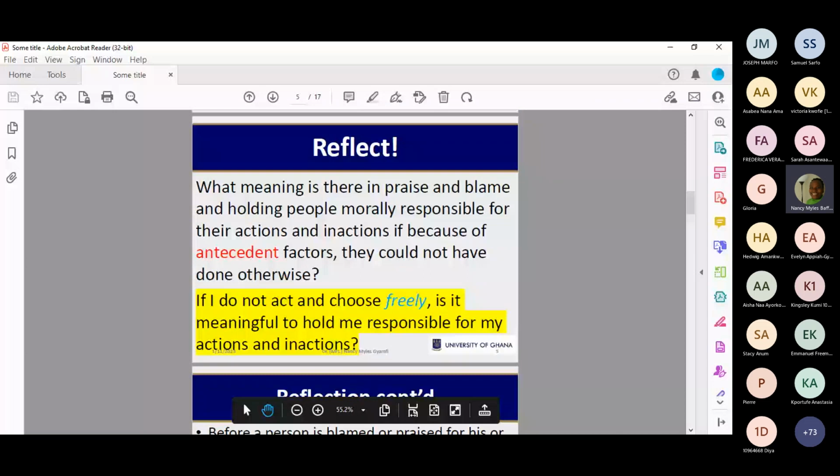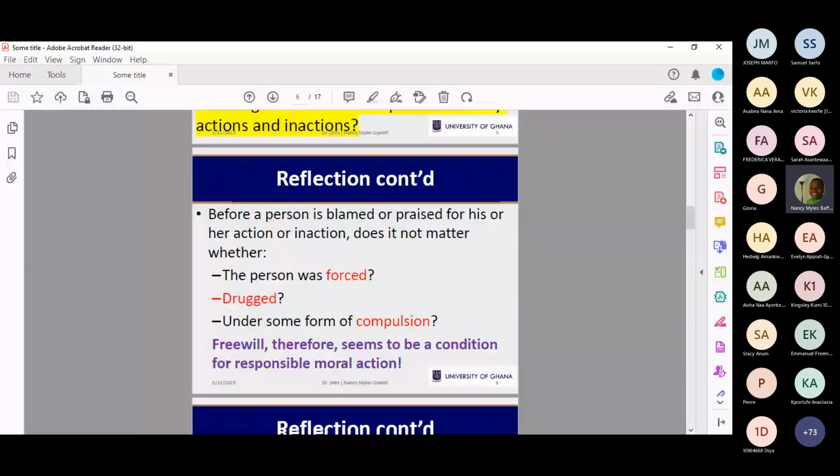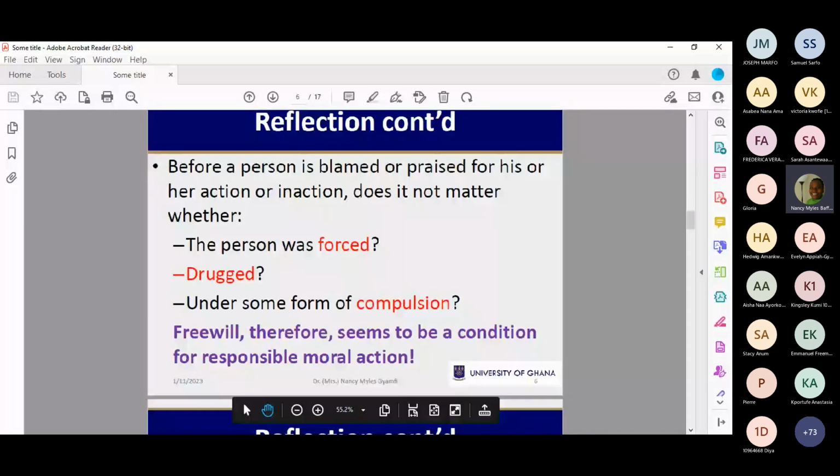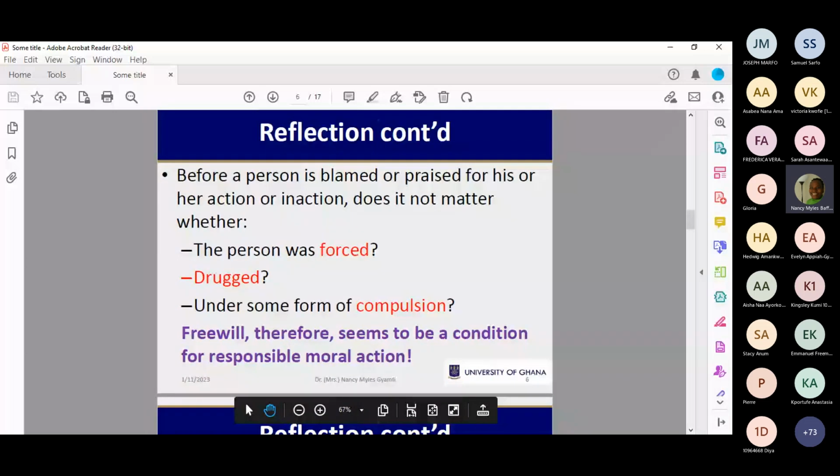Very good. I think that I have already made this point in my elaboration. Why will I praise or blame someone? Why will I applaud someone or judge someone if the person couldn't have behaved differently? You see, but that is the argument of the determinists, whether implied or explicit. If you don't intend it, it is not the issue. That is what you are saying, per your argumentation. Okay, thank you very much, my lady. Let's give someone else the chance.